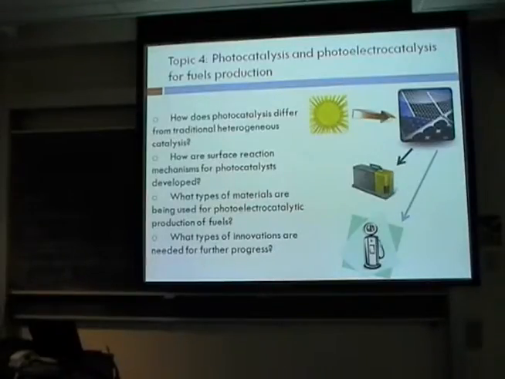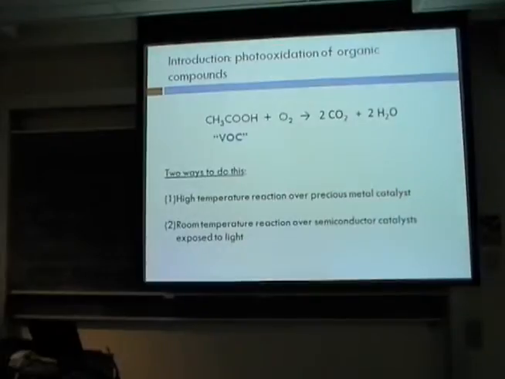Then talk about some of the types of materials and maybe system designs that people are using for the photoelectrocatalytic conversions. And again, I'll make the disclaimer now that we're definitely not going to talk about all of them, as people are talking about many different geometries, but we'll try to take a look at a couple of representative ones. And then talk about some of the innovations that are needed for further progress in this area.